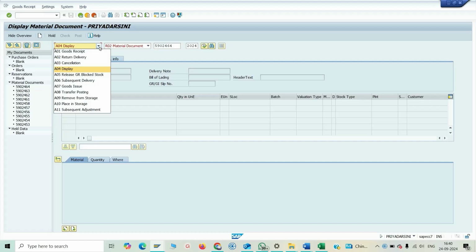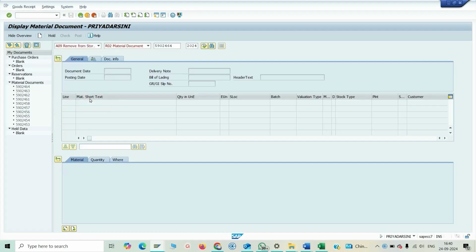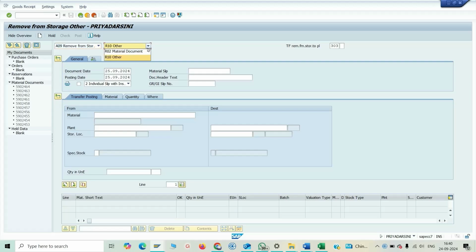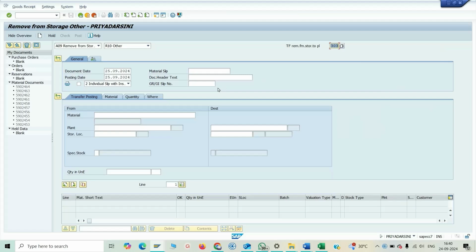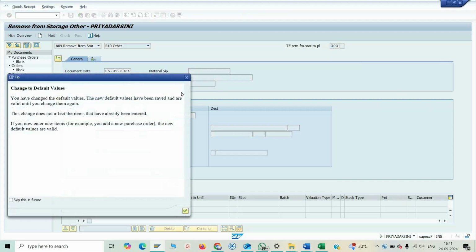For that, we first have to select remove from storage. Then the reference document is others, and the movement type is 301. You can see the movement type detail: transfer posting plant to plant, remove from storage. From here we are removing the stock of the material from the transferring plant.